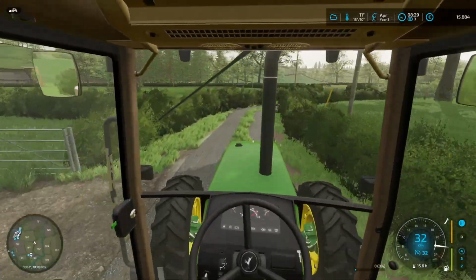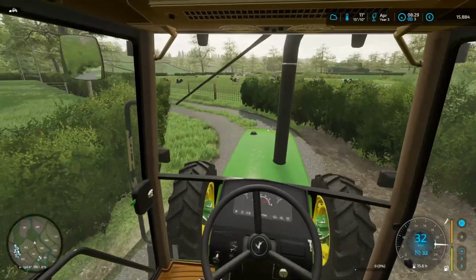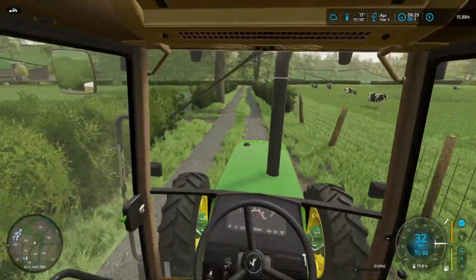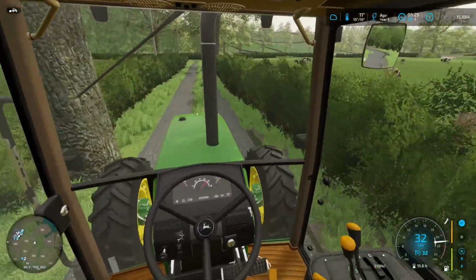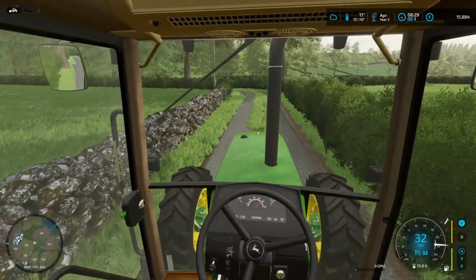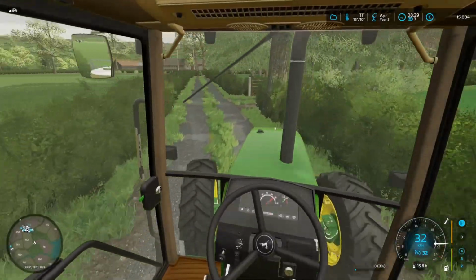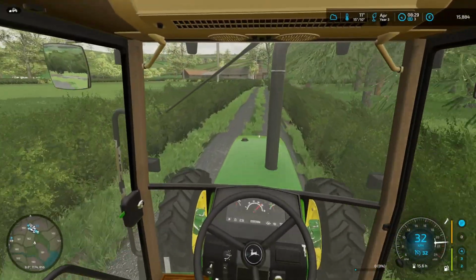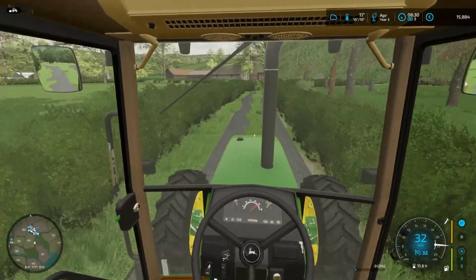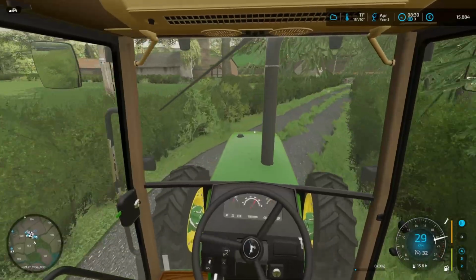Yeah, I still want to make some upgrades to the farm, such as the fuel tanker. That would be nice, because if you look at my fuel gauge, I have refueled when I went to refill the vending machines, and the level is already going down. So yeah, this really is a thirsty girl.